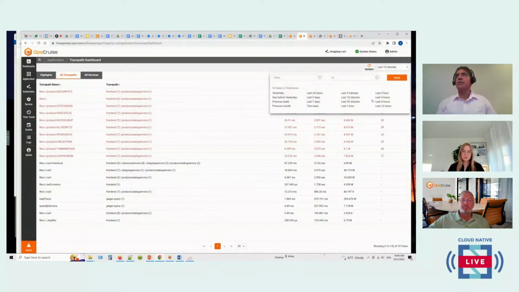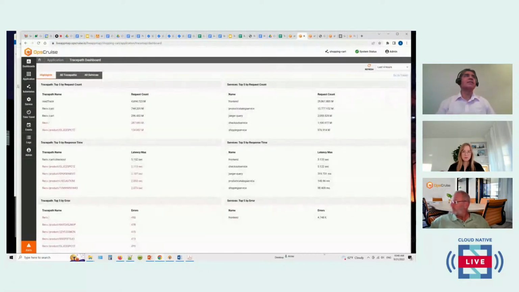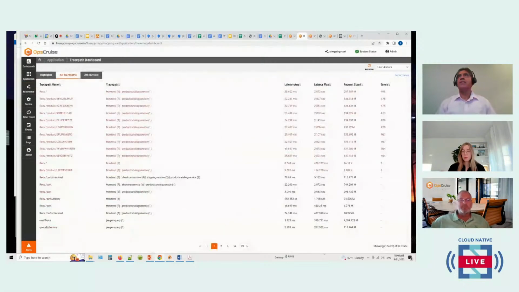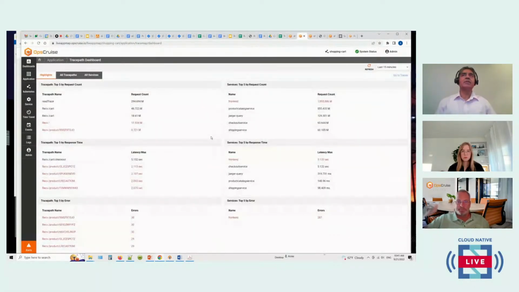So there's a number of ones that are having errors that we are capturing. And in fact, I can go back and say, is that true in the last, let's say, 4 hours? And it should group because I'm collecting statistics. And if I go to all trace paths, last 4 hours, we got a few more. So you can see the volume of error went down. Okay, so let's go back to the most recent 15 minutes that we are collecting traces because there's some errors there.